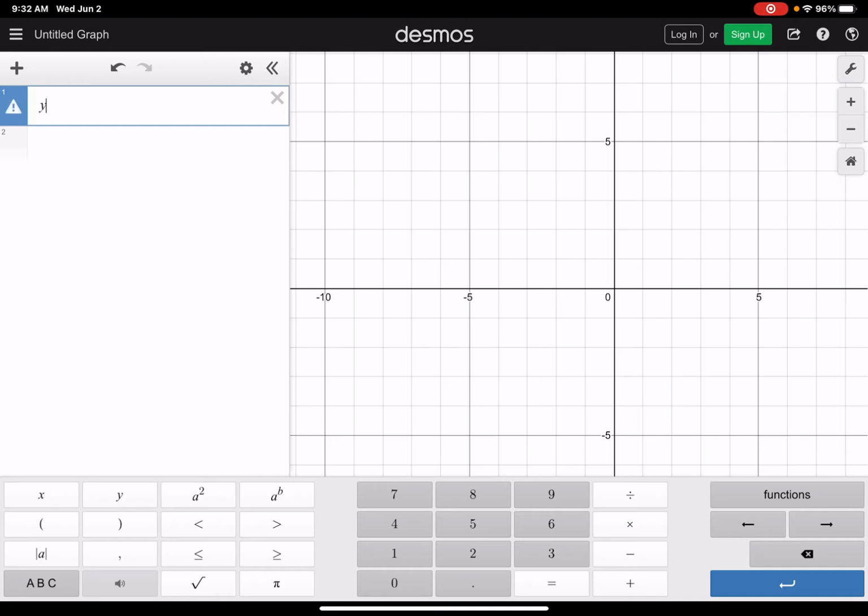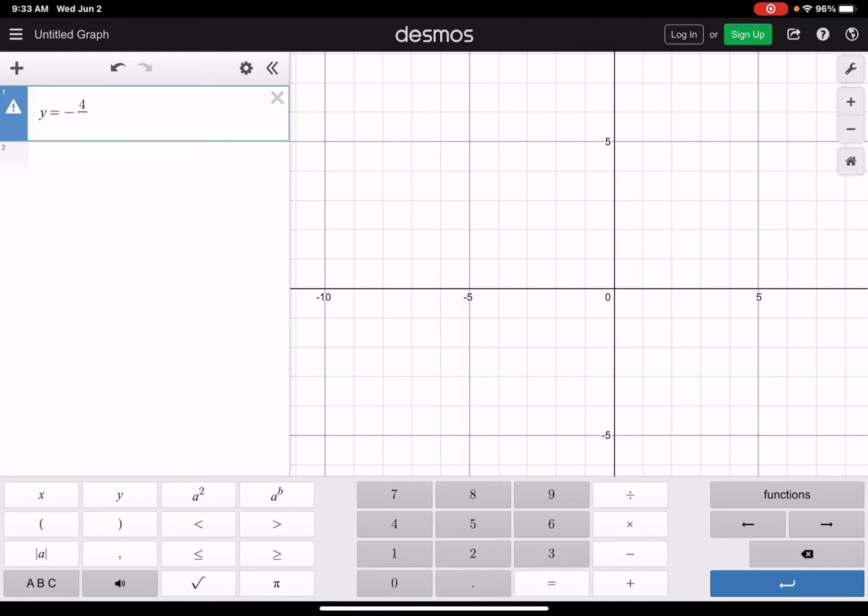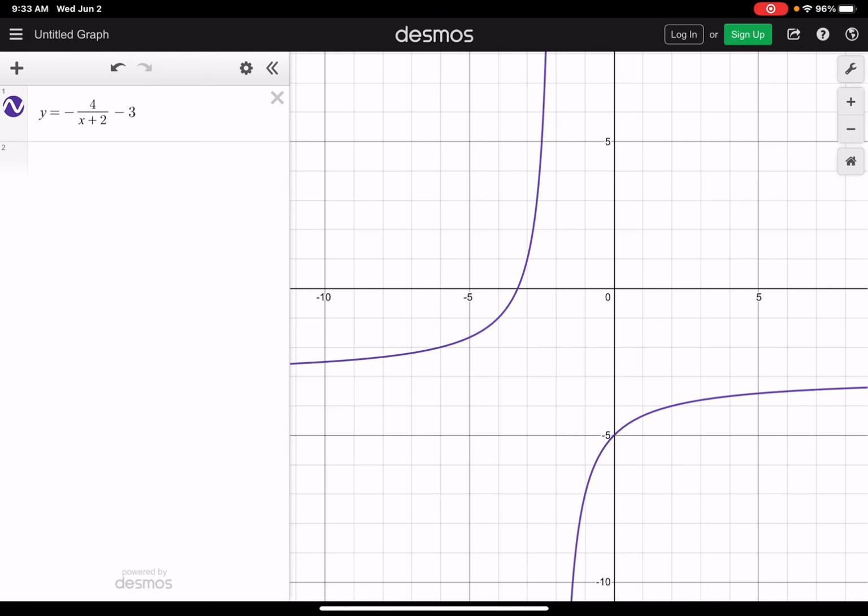Okay, so I have y equals 4 divided by, oops, I guess it's got to be -4 there. So -4 divided by, now move the negative in front, and as long as the negative's there, I really don't care where it is, as long as it's out in front. So I did this part. I'm going to use my arrow key to the right, so I get on the end, and then I'm going to do -3. So you can definitely see that you have your piece there where it's graphed. I also can see that there's probably going to be some asymptote lines. But they're not on here yet.